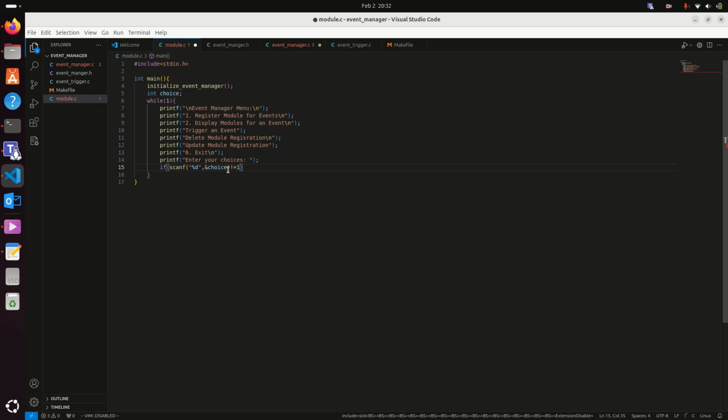Only if the user enters the correct choice, it will show. Otherwise it will show an error case.